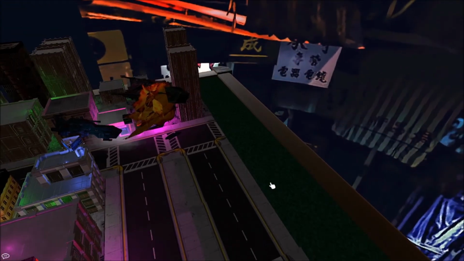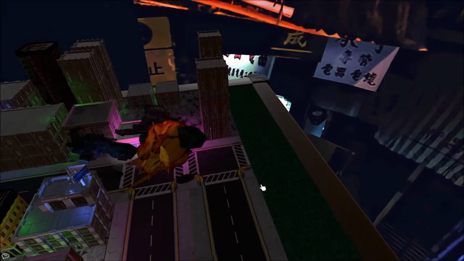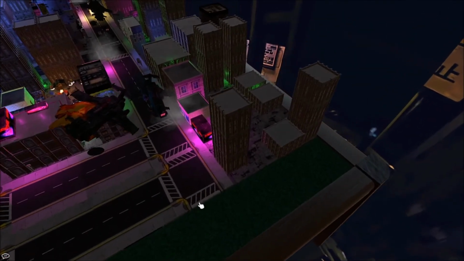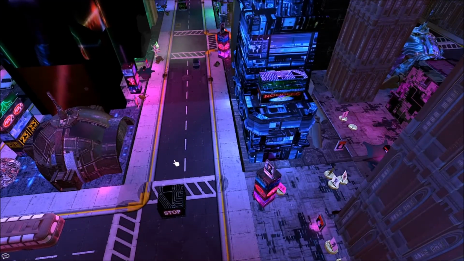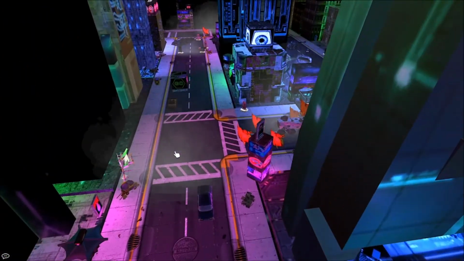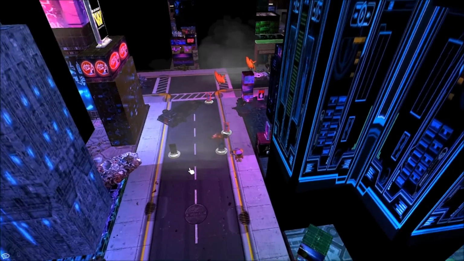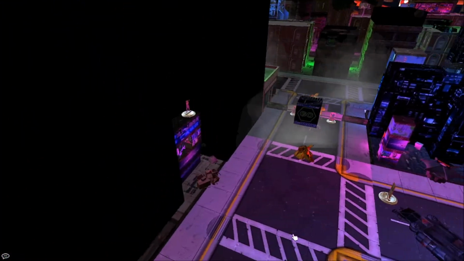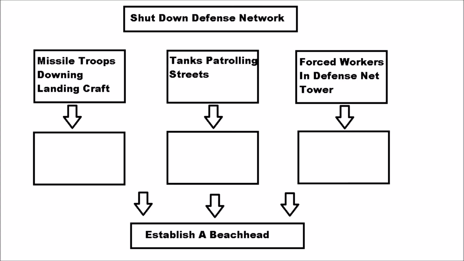Unfortunately, intel was a little hazy on the enemy assets. There are human-controlled anti-air crews shooting down the scout force's ships. The Allied light armor isn't equipped to take out all the enemy armor patrolling the streets, and those manning the defense terminals inside this tower are being held at gunpoint, clearly conscripted against their will.